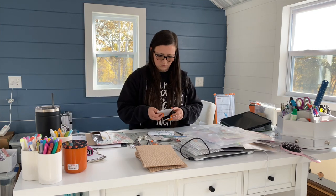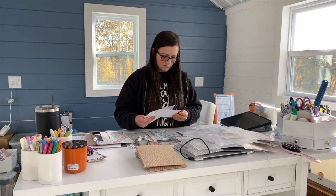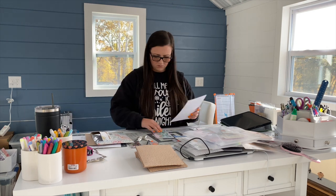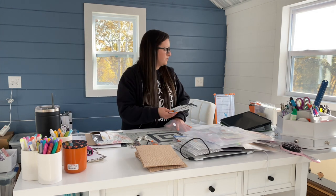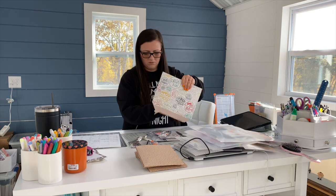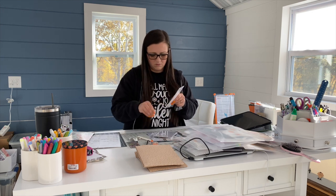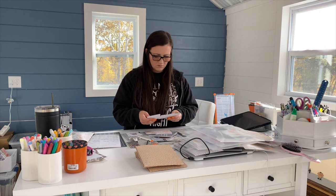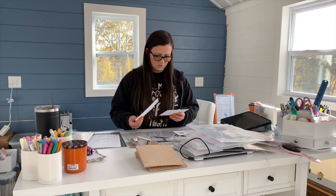I'm not saying my system is the best system ever — I may change this in the future. We have to remind ourselves to try new systems to finally find one that works for us. I know it gets aggravating and frustrating spending time and money on it, but we don't know what's going to work until we try it. When organizing, slow down, take it kit by kit, and search YouTube, Instagram, or Pinterest — Pinterest is a great resource for different ways to organize your scrapbooking kits.